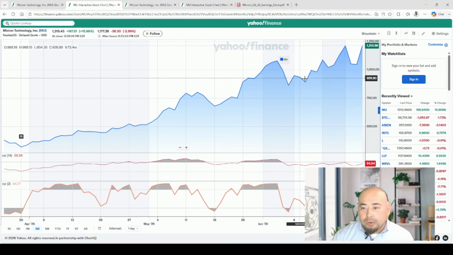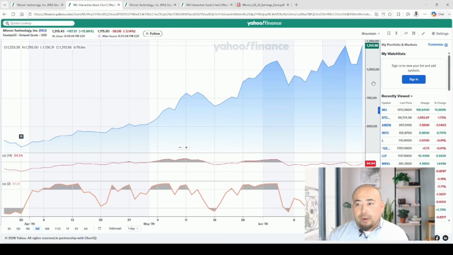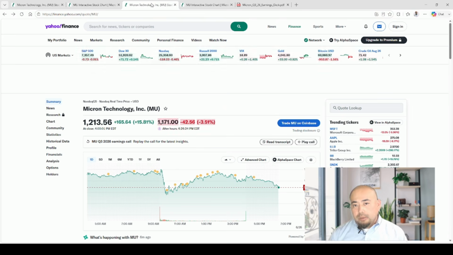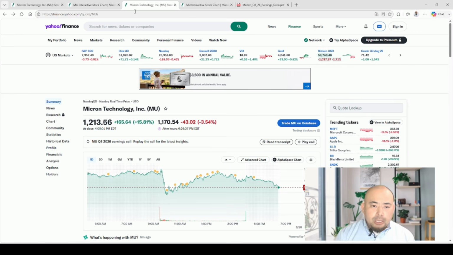So that's the reading right now currently, the RSI technical indicator for Micron with the 14-day and 2-day. 14 days, 64. It's leaning towards overbought, but still got momentum. 81, a little overbought on the 2-day. Now, I'm not going to make any assumptions on where it's headed, but I'd like for you to use this tool, so you can make the best judgment for what's palatable for your portfolio, your investments. It's not mine. I'm just trying to show you this to help you out a little bit.